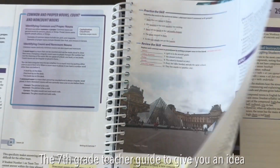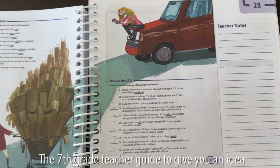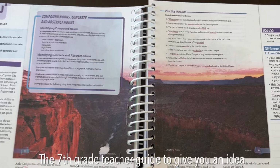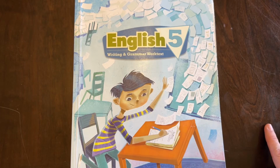The teacher guide is good, totally not necessary, but I'm hesitant to say that because some people are like, I really love the teacher guide and I really use it. I think it's up to your discretion and how confident you feel in teaching English and grammar. I will say that at this point, I don't need it, and I probably didn't need it last year for level 4. Level 7, it's just easier to have it, so I do have it for level 7.